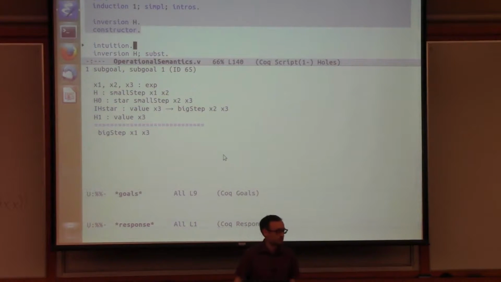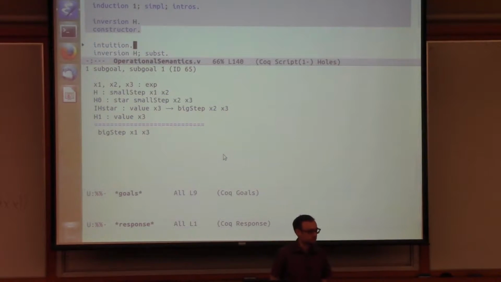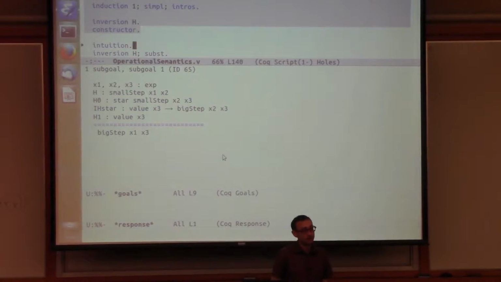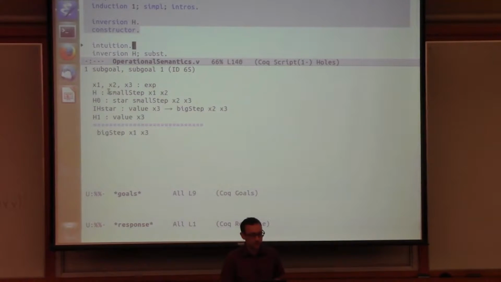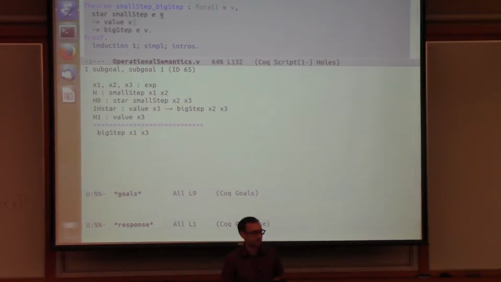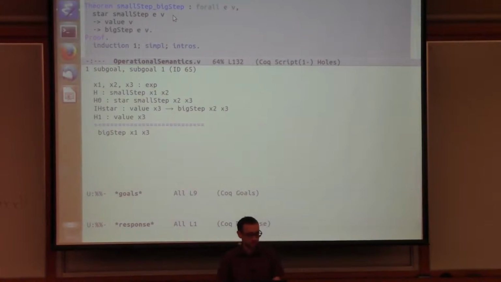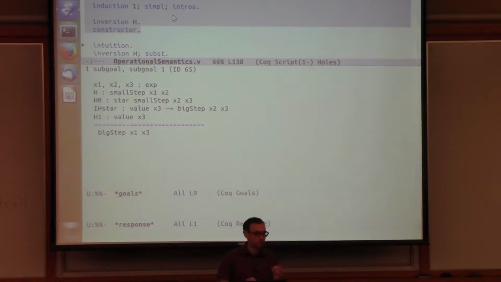Yeah? If you small step from A to B and then step star from B to C, you can compose that as a star step from A to B. That's actually one of the constructors of star. Oh. We don't have to worry about that. Well, then can we compose H and H0? H and H0 already came about from induction on a star fact like this. So we could compose them and get back where we started, but it wouldn't help us directly here. That's really close to the right lemma.